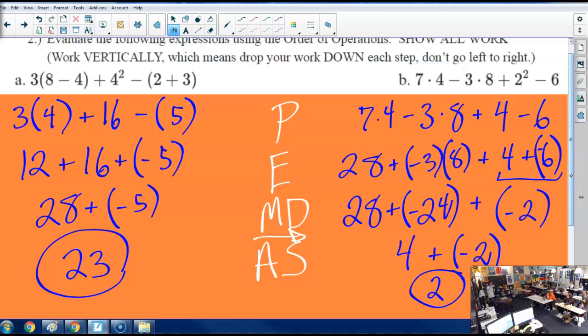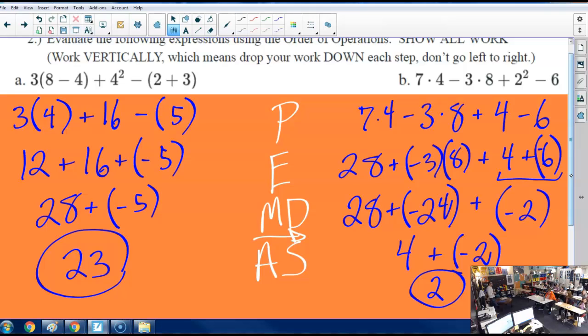Guys, I decided that instead of giving out a bunch of P's for things that I'm picky about, and meeting with people individually, we would take a class day and go over this stuff. But this is pointless if you're not paying attention. If you didn't work vertically, I'm going to start expecting that's what we do. It's not me just trying to be a meanie pants and take points off. It's because it makes sense in your brain. I apologize that early in math we tell you to go left to right because that's how you're learning to read, but math makes more sense to drop things and work vertically.